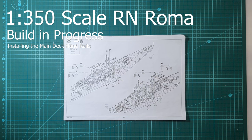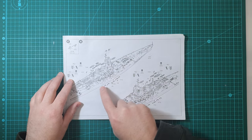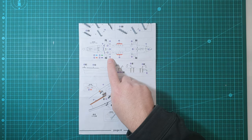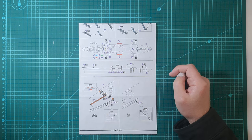In this video, I'll be finishing off some details on the main deck of the ship. There's not much to do in this video. It's really just the installation of a few of these platforms. These pieces are I1 and I2, along with a few little plastic pieces for detail. And then the majority of this video will be the installation of the hand railing on the main deck.